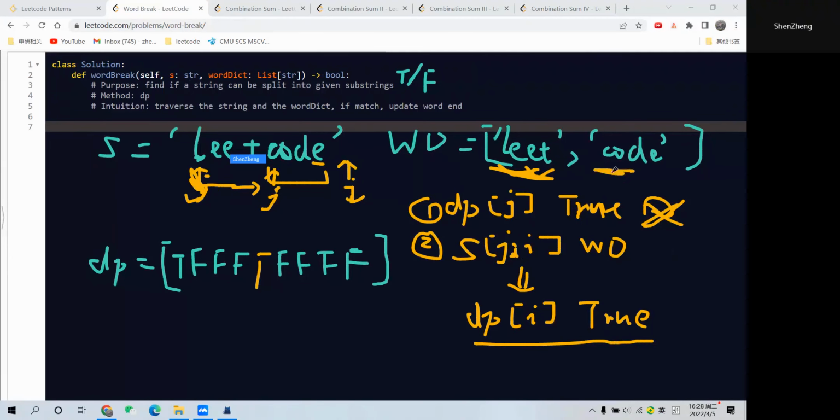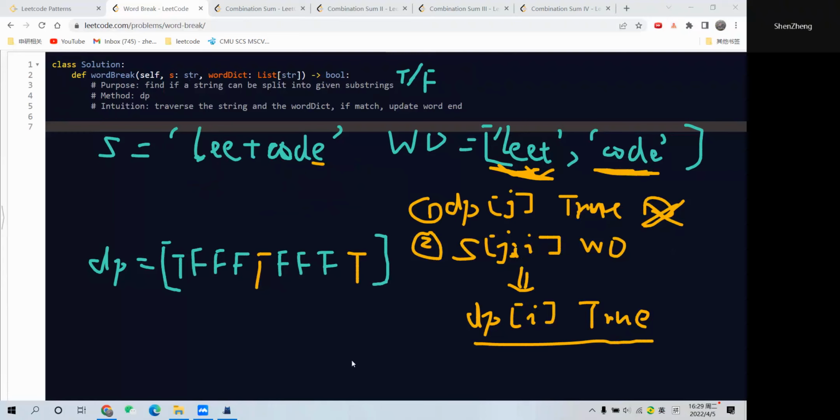And this "code" is exactly what is contained in the dictionary. That's why I want to set this I to true. So the last element in the dynamic program array should be set to true. And then you keep moving J to here or here, and here it won't satisfy the result. So we skip all these scenarios.